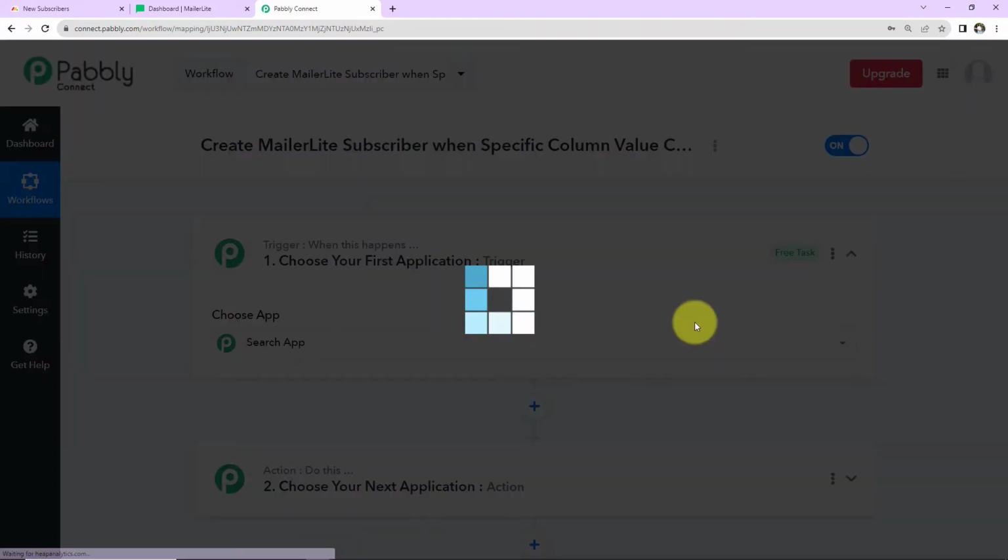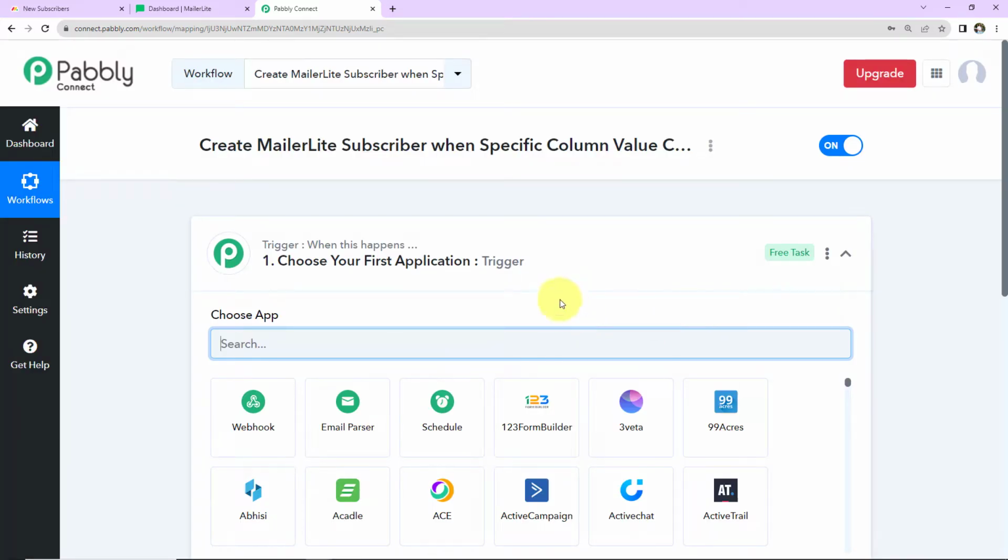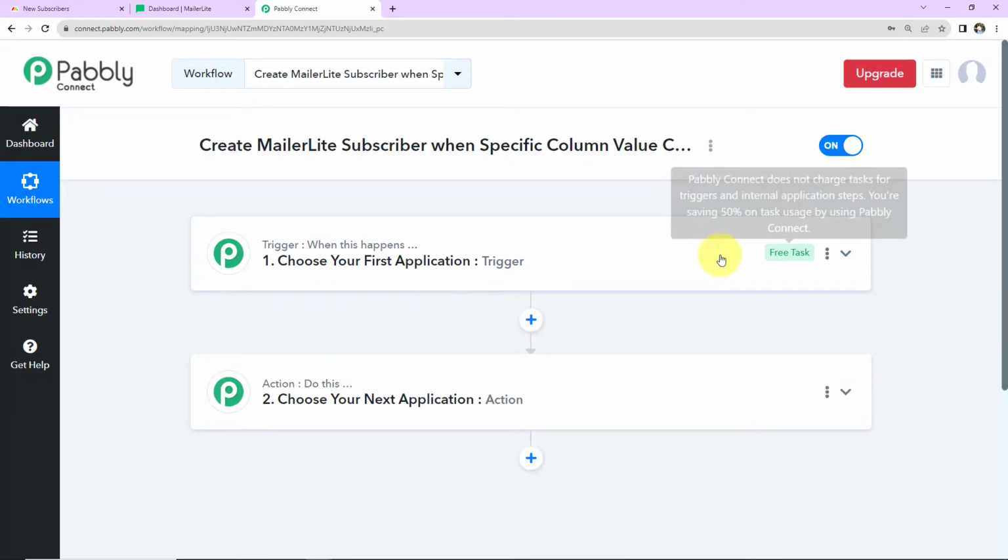As we do that, here we have reached another window which has got two extremely important events. One here is trigger, another one is action. Now triggers and actions are basically those two principles or concepts on which this entire automation works. Trigger is when this happens, action says do this. Basically, action here is the automated reply of your trigger application. Now let's understand this with the help of an example.